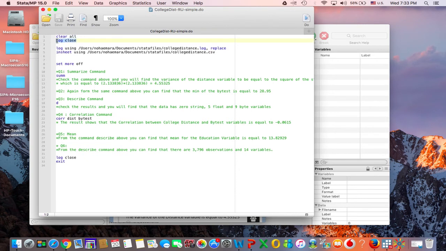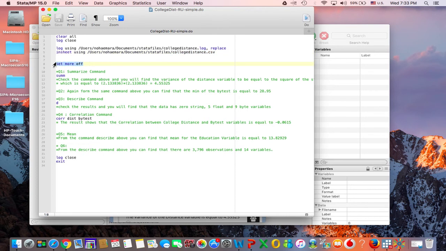And then log close, if you already have another do file that is open, so you basically want to close its log file, where the log file is simply a file that you create in order to store all the commands and the answers in it. The next command is the one that calls the dataset. Let's say this is a CSV dataset, which is comma separated values, as I have informed you before. This one would call this type of format, and then you will start estimating the variance.